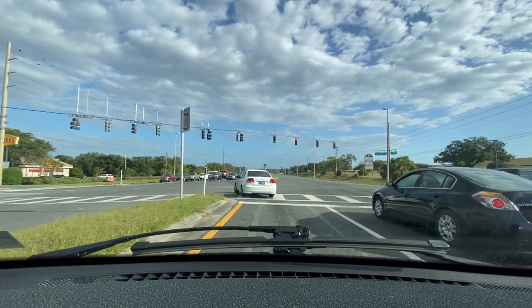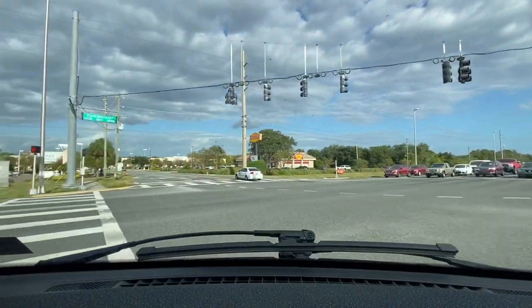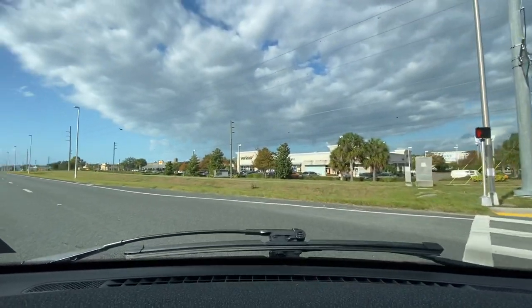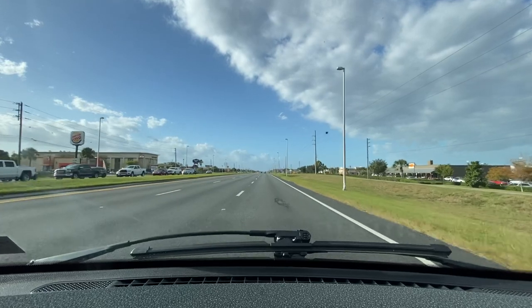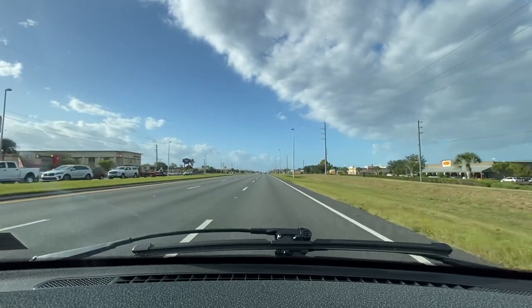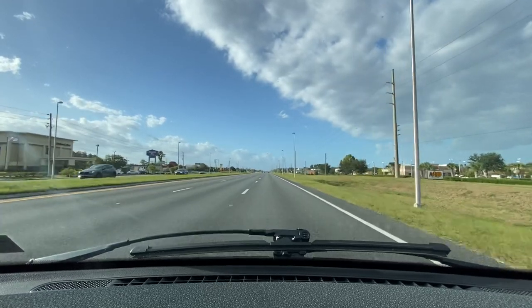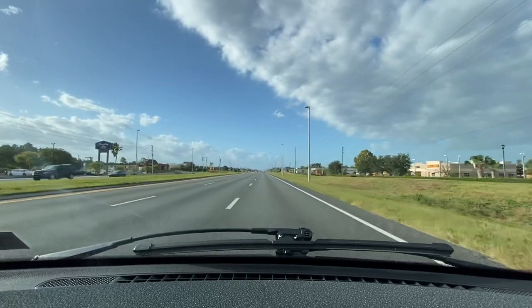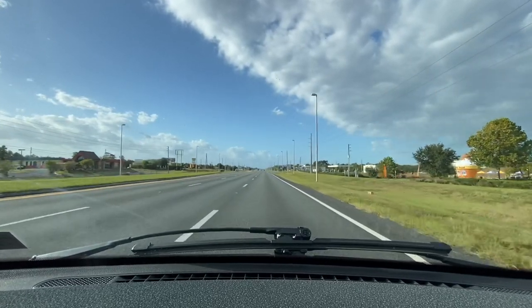All right, let's make this U-turn here. We got a green arrow. See, I could have gone through this plaza right here, but let's make this left on Commercial Way, and we're going to come through the top of it back here. There's a bunch of businesses over here. Right there would have been the middle. There's businesses on the left and on the right. I didn't want to be repetitive and pass stuff twice. So this way, if I pass it once, then you'll just see it once. You know what I mean? If that makes any sense?